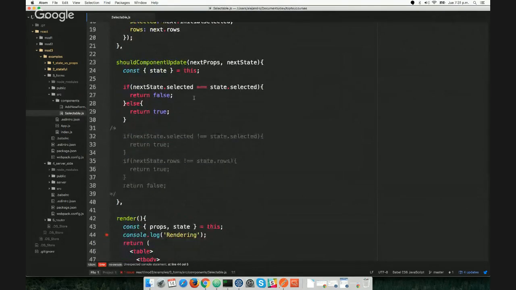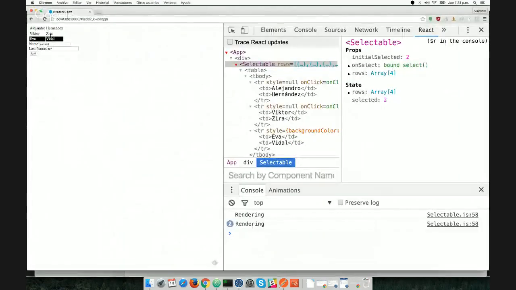So what's happening here is that our shouldComponentUpdate is only returning true if we have a different selected index. So let's give it a try. If we change the selection, it is going to perform a re-rendering, and now we are going to see our new element there.